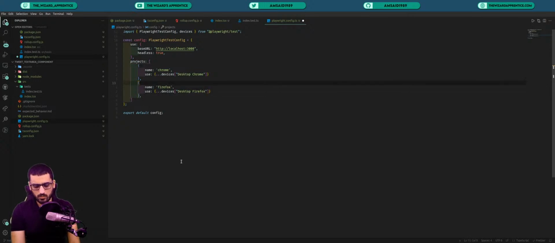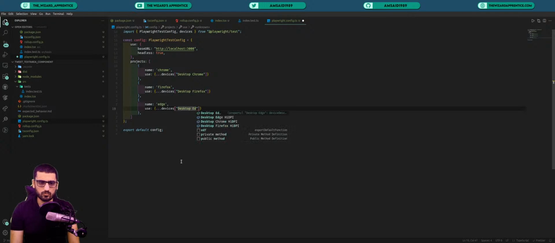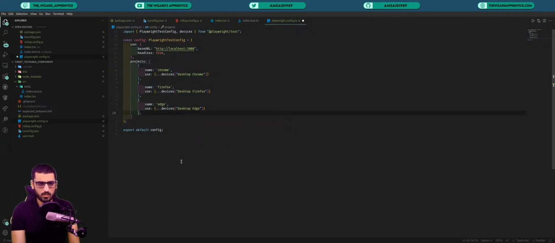So we will then go here and add Edge, since we can also test Microsoft Edge, and then we need to do WebKit, which basically is Safari.